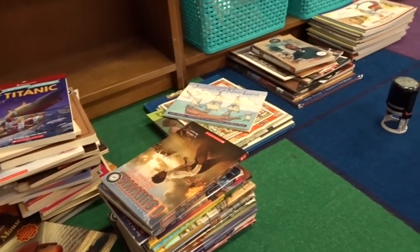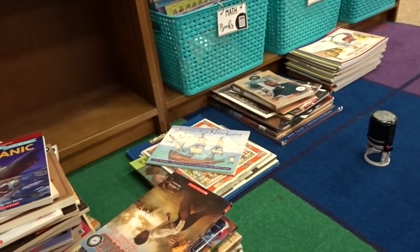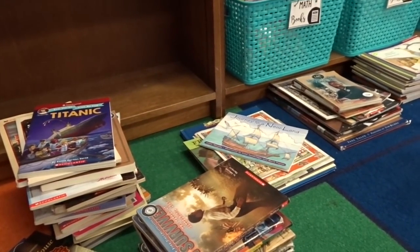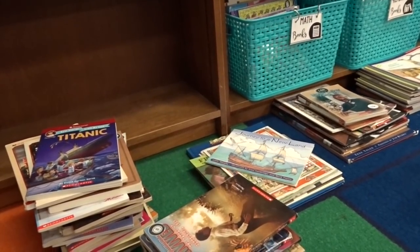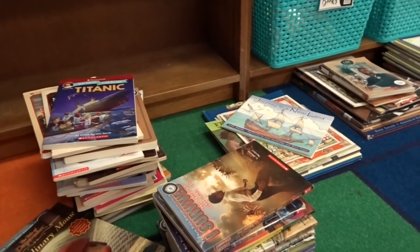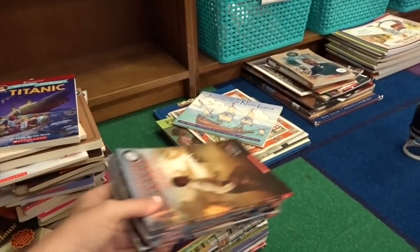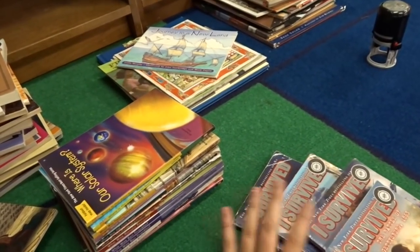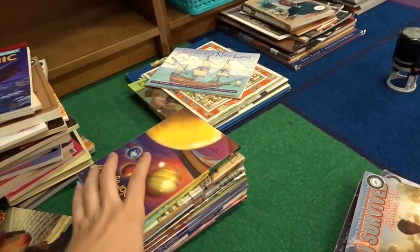My boyfriend and I sorted all of my historical fiction and biography books because I wasn't really sure how to lay them out. This building is very echoey, so that's why you hear people down the hallway, and that's why I can't talk very loud. I don't know what to do with my I Survived books, because I told you guys don't start a bucket if you don't have at least 5, and I have 4 right now, but maybe I'll get some more.